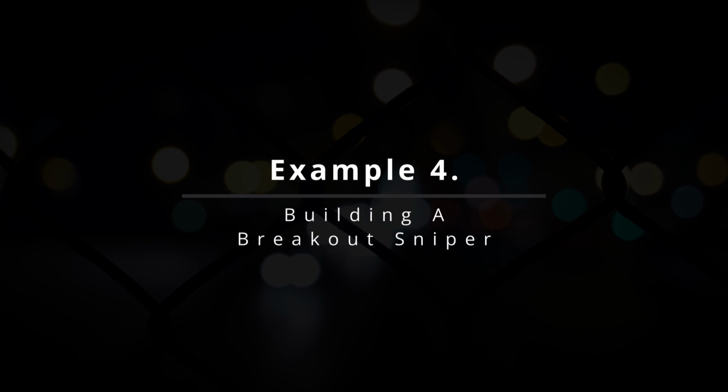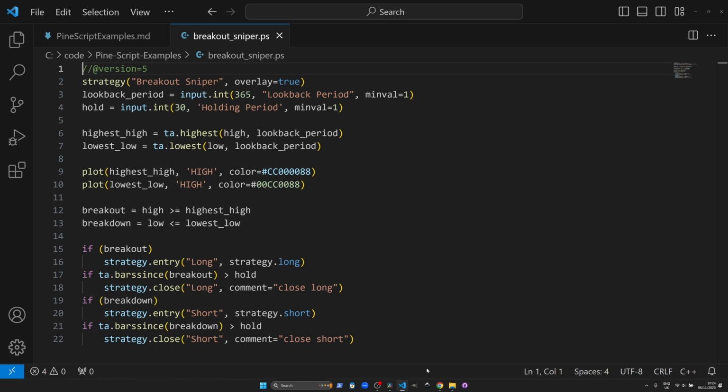Example 4, building a breakout sniper. All right. Let's start looking at something a little bit more fun to trade. A breakout is when an asset zigzags within a range for a period of time and then suddenly it skyrockets out of the top of that range, and this often coincides with increased volume and volatility. Price goes into discovery and everyone gets rich. Well, not really, but you get the gist. Now, we need a script to catch these breakouts and see if we can make a profit in the backtest.